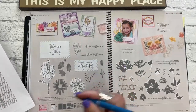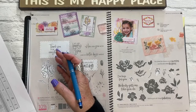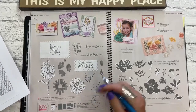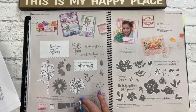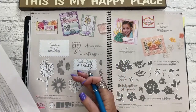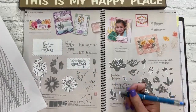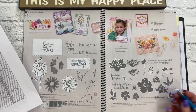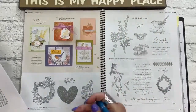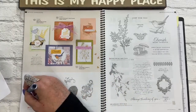98 is Color and Contour. All right, hold on, I gotta see if it's the bundle. Color and Contour bundle. Yeah, just the bundle price is retiring. So the bundle, the dies and the stamp set are staying, hopefully. That's awesome. I love both of those items. 98. All Things Fabulous, retiring, page 99. Okay, 100, Hannah Hearts, retiring.